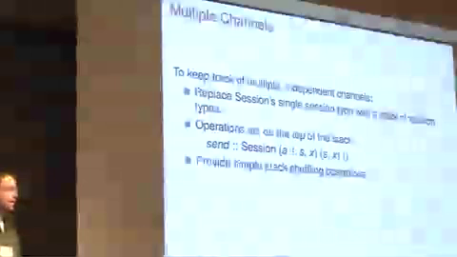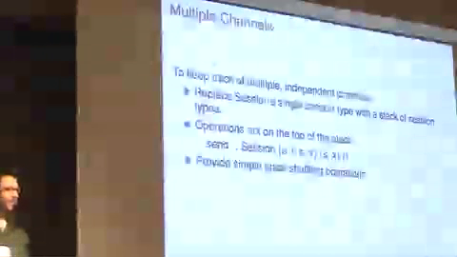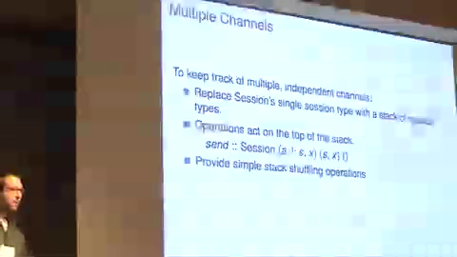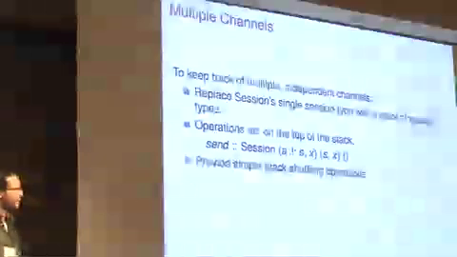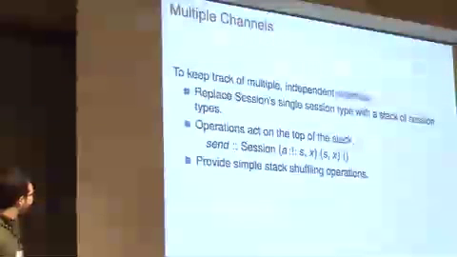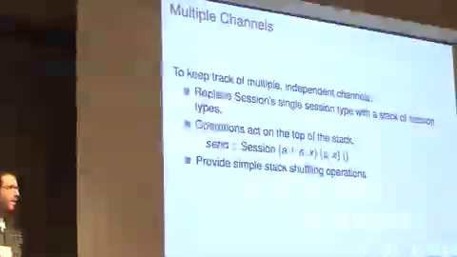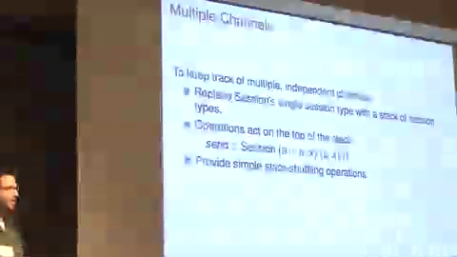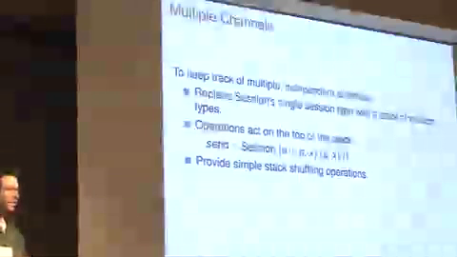The other thing that I said we do is handle multiple channels at once. So to do that, we simply replace the single session type that we're threading through with a stack of session types. And so then all our operations, such as send, will just act on the session type on the top of the stack, leaving the rest alone, and we'll have some operations to commute the stack.